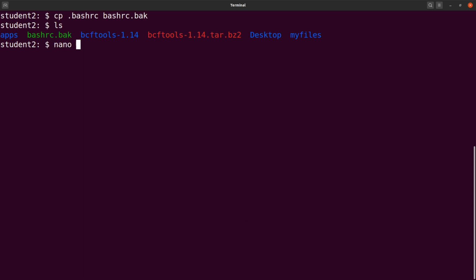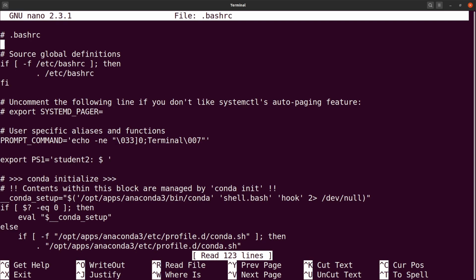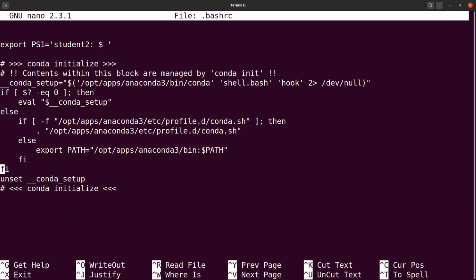So I'll say nano .bashrc, and then I'll scroll down somewhere here, and then I'll issue the command. So I'll say export PATH.